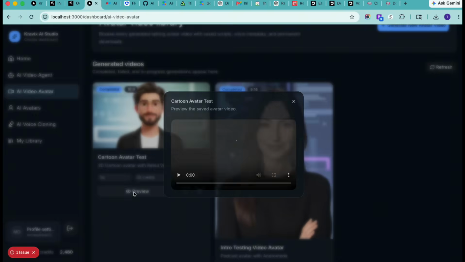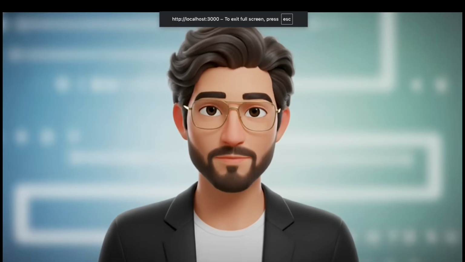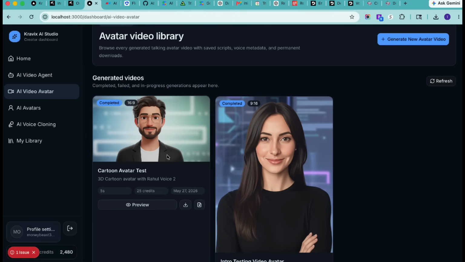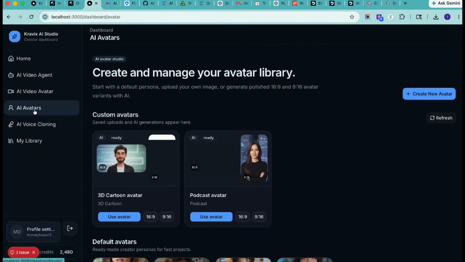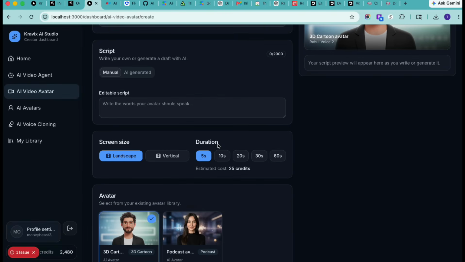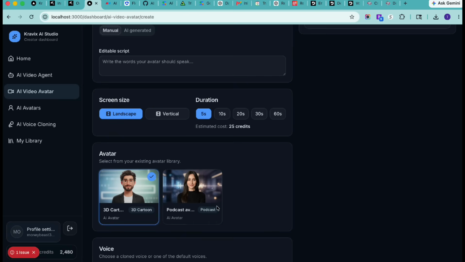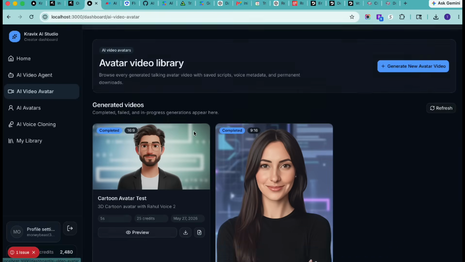So if you preview this, see, quite realistic, right? And it also applied to the cartoon generated avatar, which we generated inside this AI avatar. Okay, now obviously whenever you want to create any avatar, you can add it inside your AI avatar, and it automatically reflects inside your avatar video, which you can select. Okay, because we are generating both styles, and based on that you can select whichever you like. So that's how, guys, you have to add an AI avatar video.